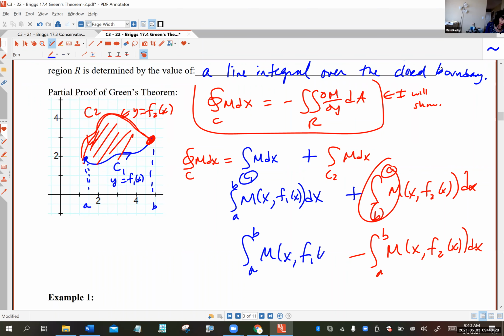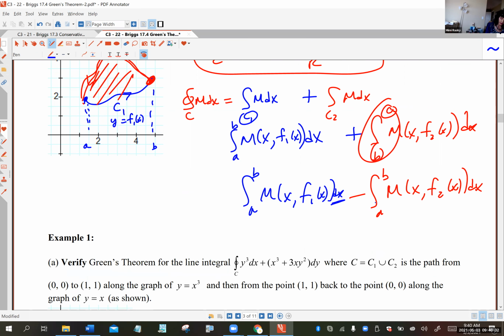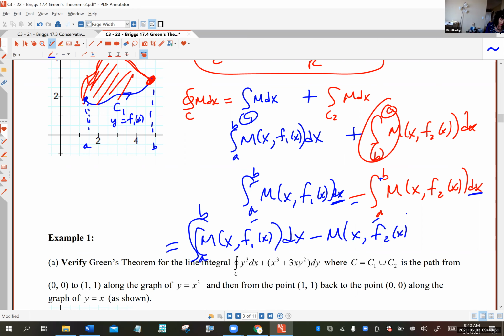Then what? One thing that you also learn in Calc 1 is if you're integrating with respect to the same variable, which we are, and the limits for two integrals are the same, and you're just subtracting two integrals, you can combine them into one big old integral. We're going to do that, and take the difference of the integrands. Fine. Like that. That's one big mess, I know. So I'm going to save this for later.